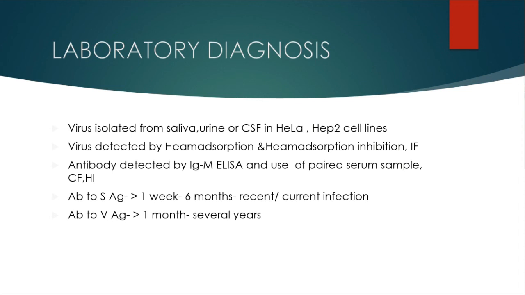And in serological examination, there will be an increase in titer of antibodies. In paired serum, there will definitely be an increase in antibodies, and of course antibody presence can be identified in cerebrospinal fluid, especially IgM antibodies. IgM antibody level will increase because IgM is the primary antibody which is produced earlier at the time of infection. Of course, we can go for polymerase chain reaction. That's the most modern molecular technique to diagnose this clinical presentation.